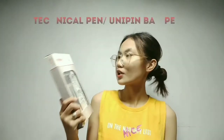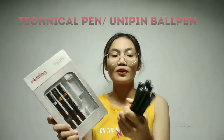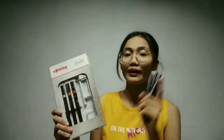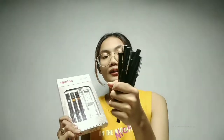Here is this Rotary College set technical pen and this UniPin ball pen set. Both of these are used by architecture students for their technical drafting subjects. But what are the differences? This UniPin ball pen set is much cheaper and affordable. I suggest that you don't rush to buy the technical pen because it's quite expensive — I bought it for $2,398 while I bought the ball pen set for $600 plus.